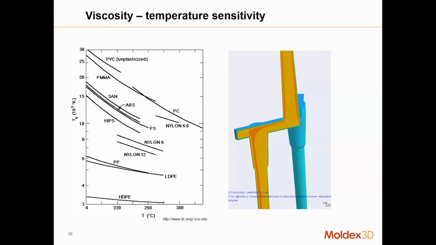And these materials will flow at a high shear rate. And since plastic itself is not a very good thermal conductor, the heat will accumulate at these regions, and the temperature will become higher and higher, and the viscosities will become lower. So that means that if we don't capture the viscosity profiles accurately, we cannot run the simulations accurately for these kinds of predictions.